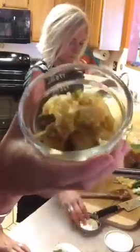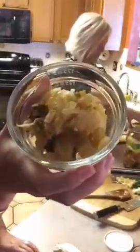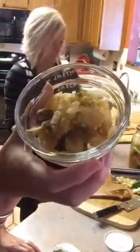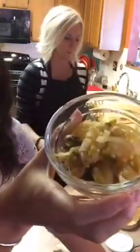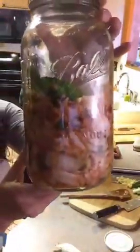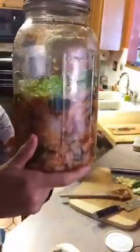Oh, it doesn't smell bad at all. I know. Look at that. This is going to be what it looks like at the end. No other spices. No, not in this one. Yep, those are the only spices that we put in. And then you have this in a few, 4 weeks to be exact. You're going to have this beautiful ferment that is super yummy.